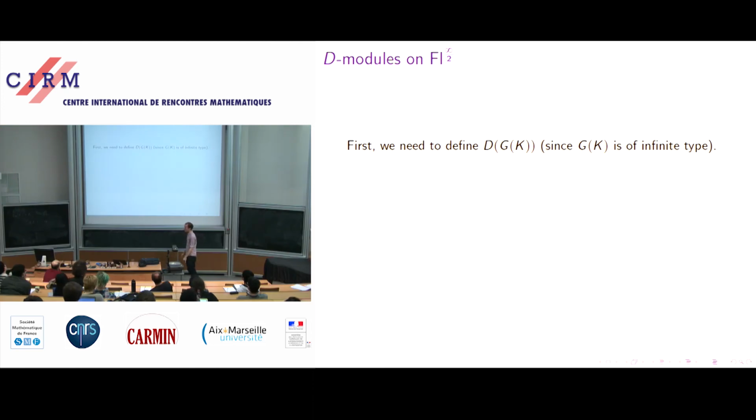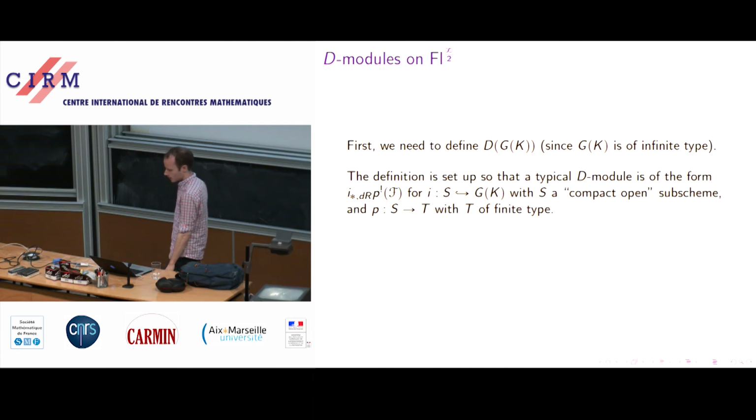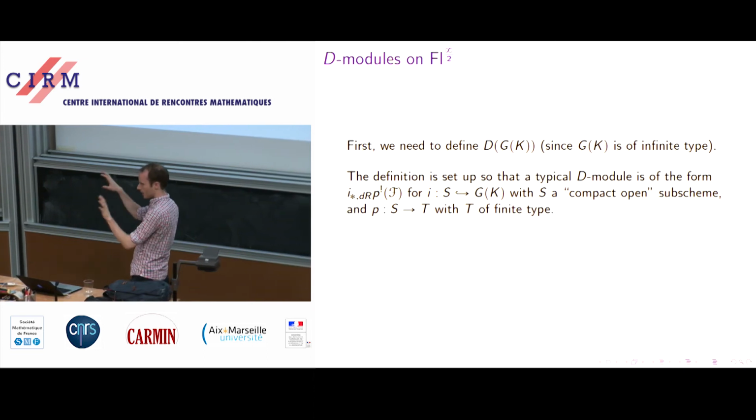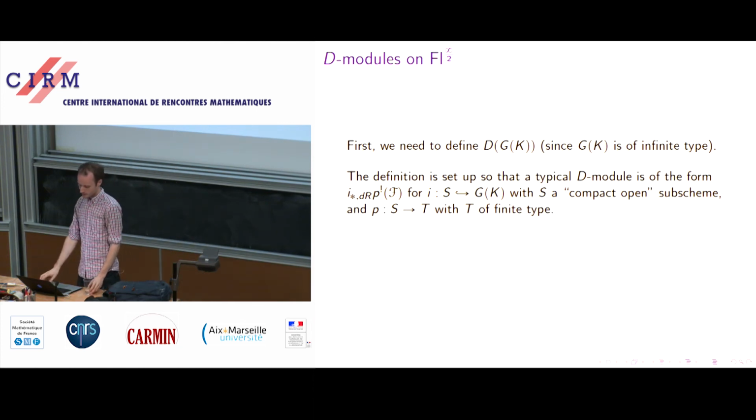First, we want to define D-modules on the loop group. And by the way, you have to do this because on Monday, I told you what D-modules on any prestack locally almost of finite type were, and this G(K) is of infinite type. So it's a real thing. Just to give a feeling for the definition, it's by reduction to the finite type case. You take a so-called compact open subscheme of this G(K) and map it to finite type schemes, and then do pullback, push forward, and that gives a typical object. You're also allowed to take infinite direct sums and cones of such things. So an exercise for people learning category theory is to rephrase this in the language of limits and colimits.